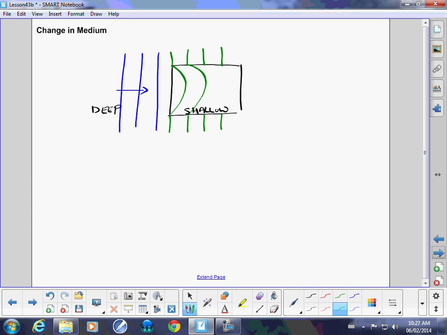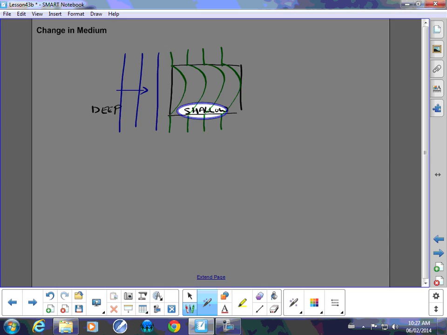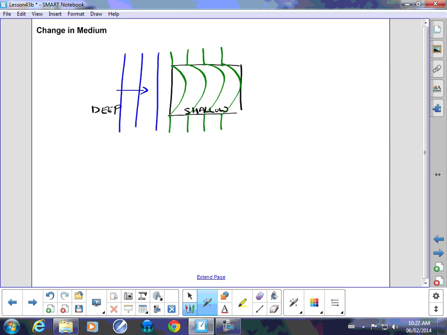Now, I talked about the reason the shape was curved was because the light that's on the edge here experiences what I call kind of a friction. Half of me is in deep water, half of me is in shallow water. So the part of me that's in shallow water wants to speed up, which means my body's twisting. And because we're all linked together in a wave, that means the person beside me is going to get kind of twisted. So it's really only the person that's in the middle that gets to experience no friction.